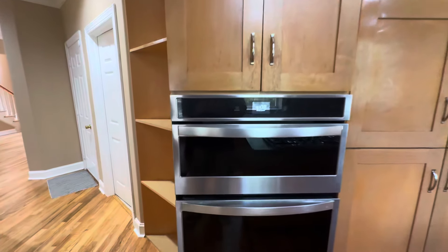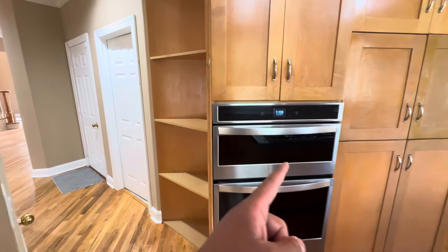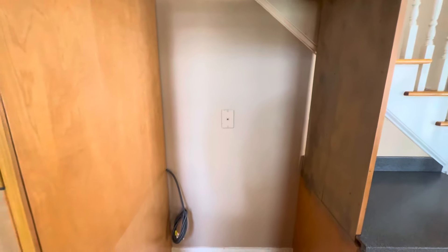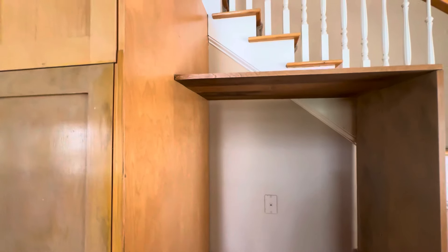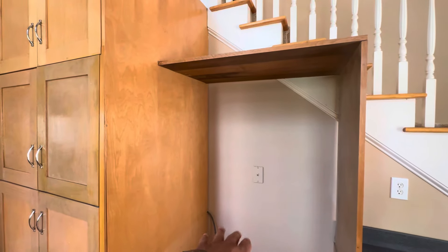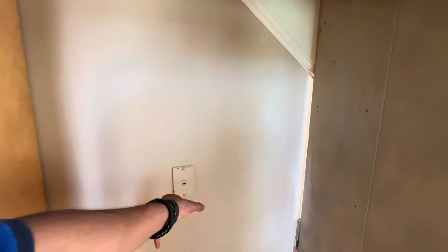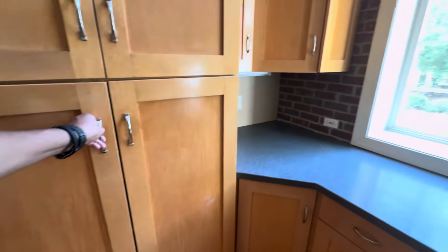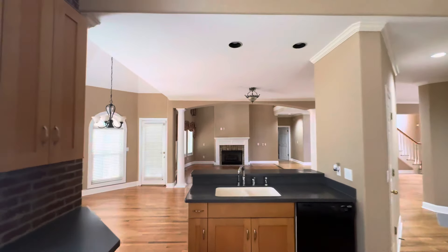Stove cooktop, double ovens, or is this a microwave? That's a microwave — that's a cool microwave, I like that. I didn't know that was a microwave. That's a small cutout for a refrigerator — I don't know, it's a little shorter than me. I don't see the purpose of it anyway; you could take the top piece off. I probably would change this around. It's a phone jack — for you younger people, it used to be wall phones you plugged in and had a cord on it. A lot of cabinet space, you can see this has been done recently. Stairwell over here, stairwell over there.